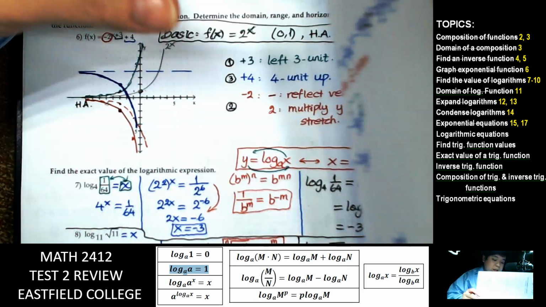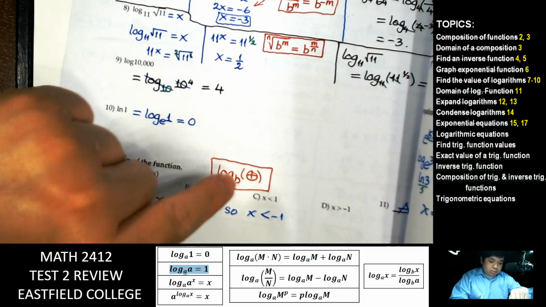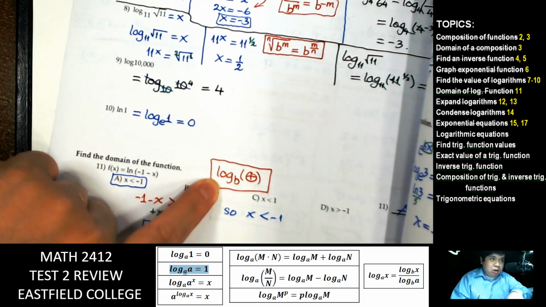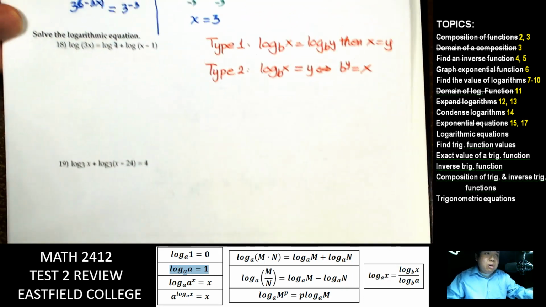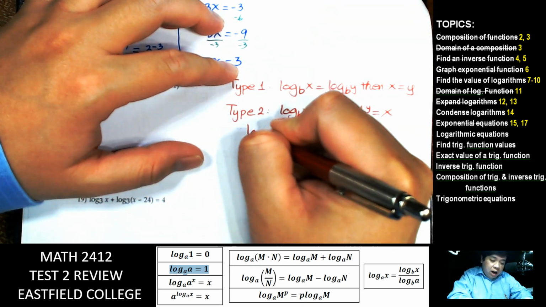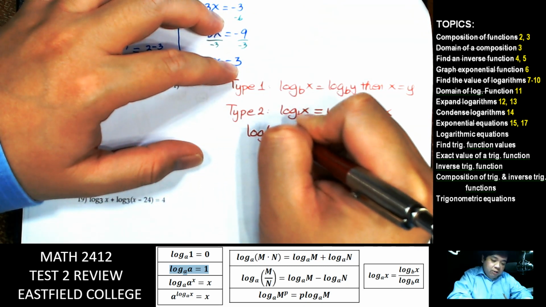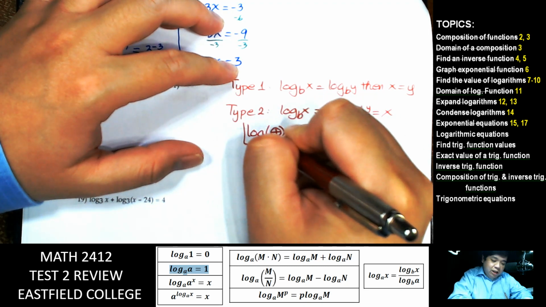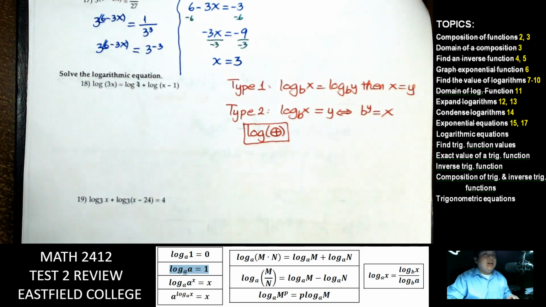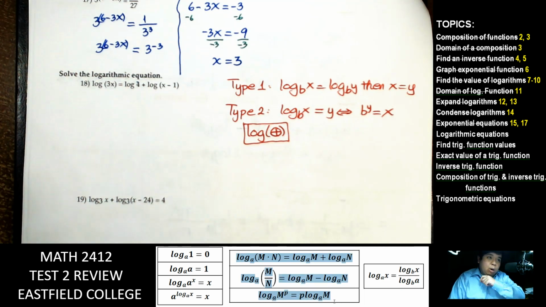Except there will be one more thing to worry about, which is the domain of the logarithmic function. We just need to make sure that whatever we put inside a log has to be positive. So keep that in mind as we do the problem. And also those properties will come in handy. Right. Now, run the first one.